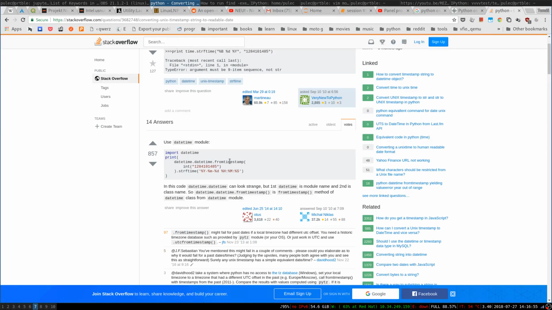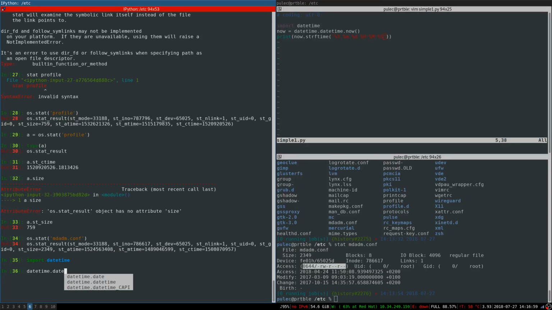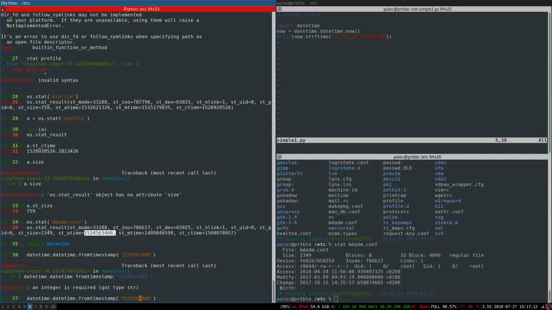Yeah, very simple. So datetime from timestamp, and I'm not sure because this is a string, so it has to be an integer.